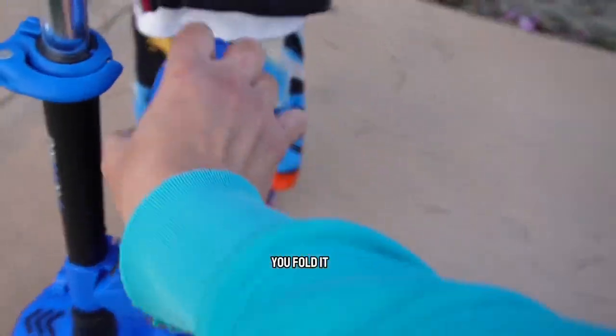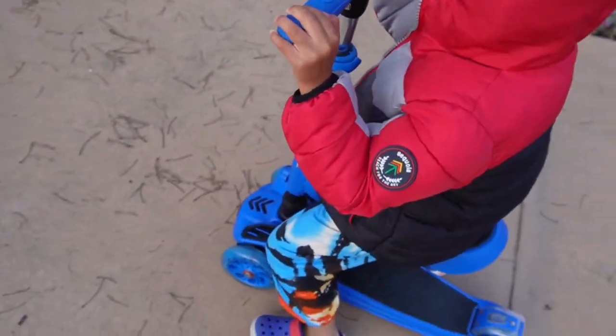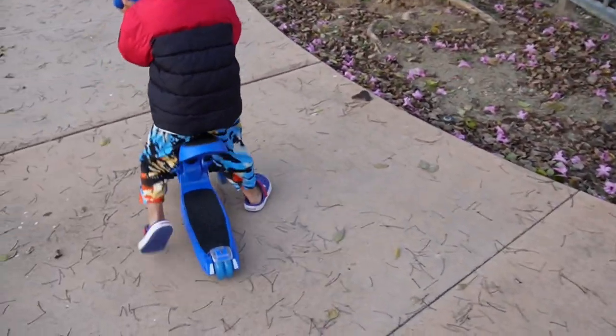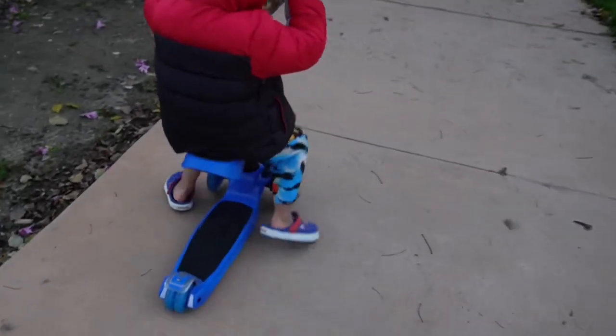Okay. Hey. You fold it like that. Oh, you go there. You want sitting down? Okay. When you ride on the scooter, the wheels light up. This scooter is perfect for toddlers.